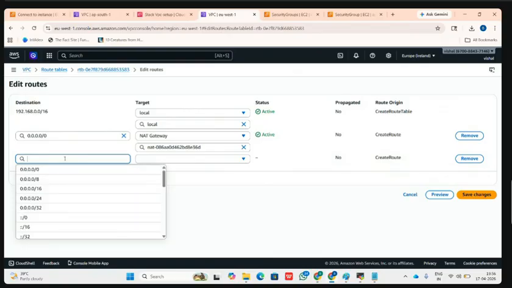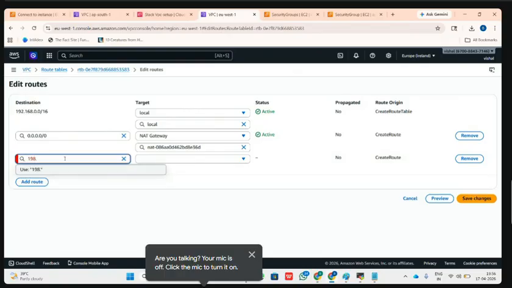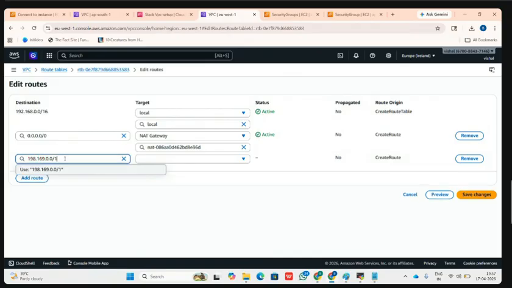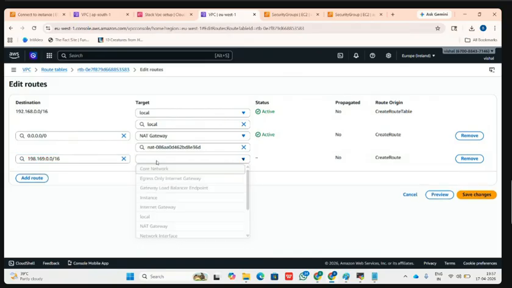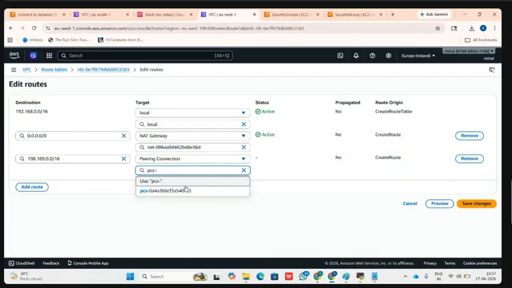Here what I have to give is 169.0.0.0/16, I think. Select VPC peering connection, and now select this one and save changes.